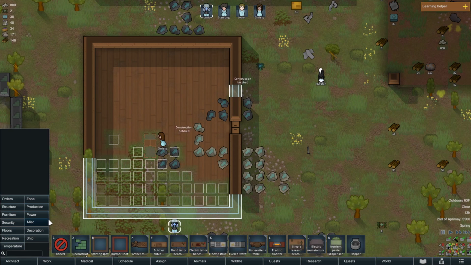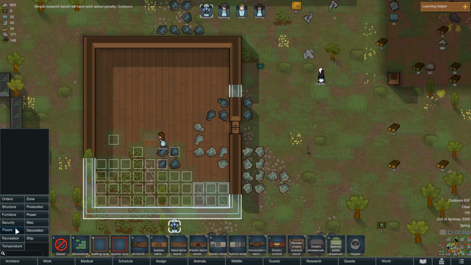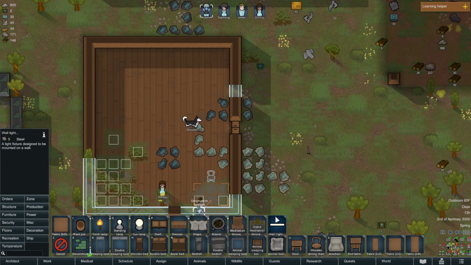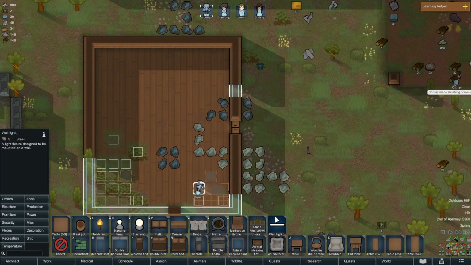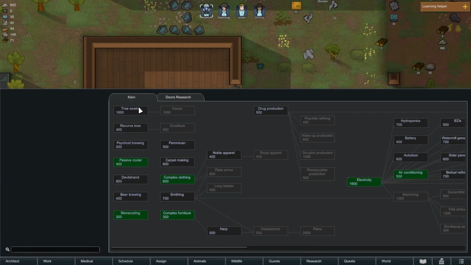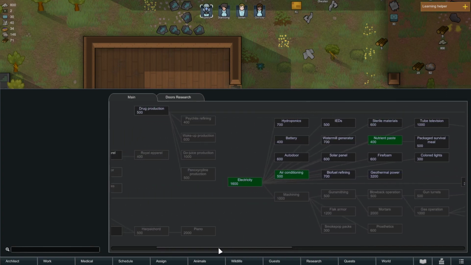The first production building or item that we're going to build is a research bench. This is where the magic is going to happen, so to speak, when it comes to learning how to do everything we need to do. All right. Nice. Who is working on this now? Fantastic. We have it, and her construction level just went up to 6, which is great. So let's go to the research table.